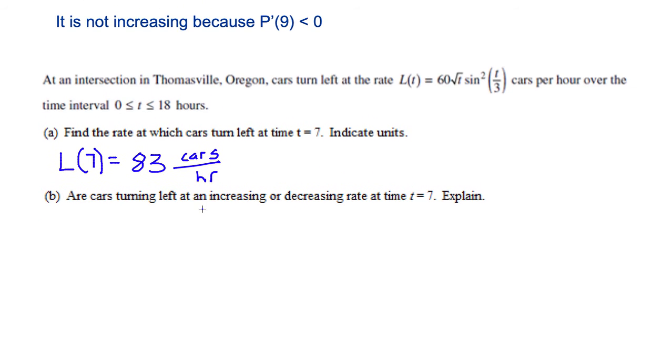All right. Next, are cars turning left at an increasing or decreasing rate? So turning left is not a rate. This is like the antiderivative of L. That's what it's talking about. And then increasing or decreasing, now it's talking about L, because I take the derivative of the integral. So now I'm talking about at L of 7, is that positive or negative? Well, that's equal to 83 again. And again, if you're not watching the video, this is going to look weird for the notes, but L of 7 is greater than 0, and we can come down here and type in our answer now.